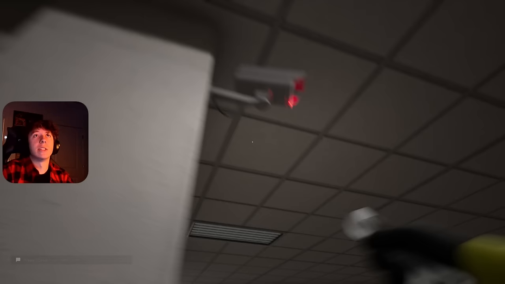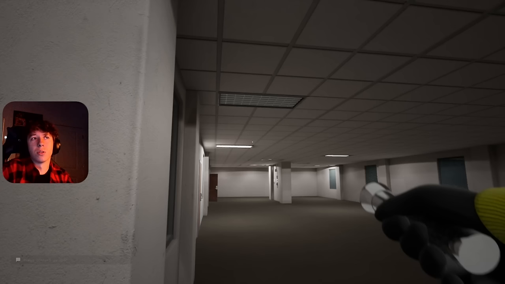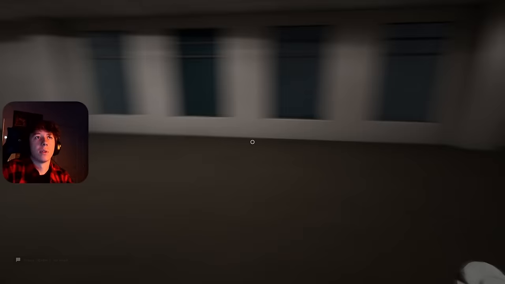Unless you're too slow like me, you can still avoid him. But if he's facing directly that way, he'll most likely catch you. And if you're unsure about it, you can take this normal route, open this door, and go through this. But the better route is to run around the corner and this way.